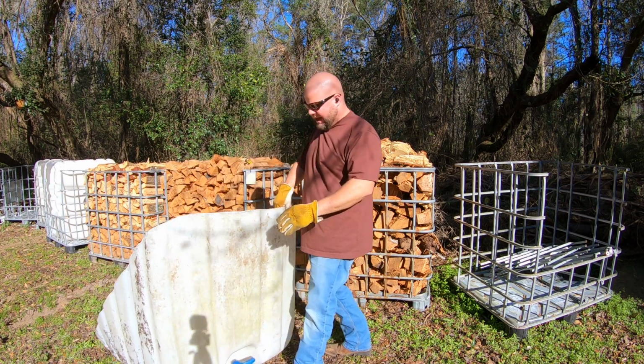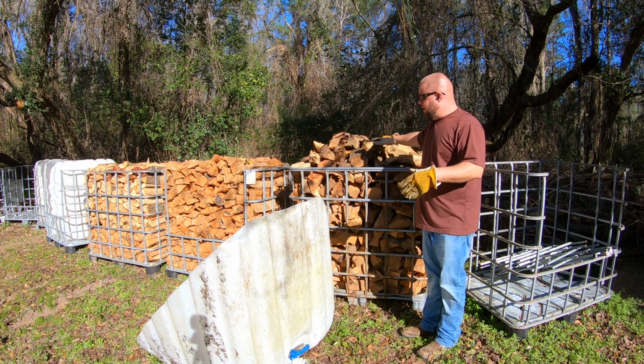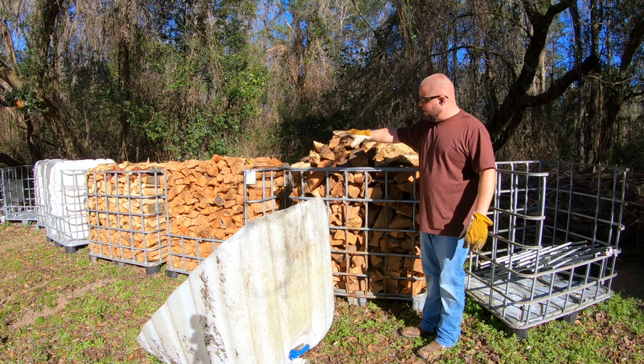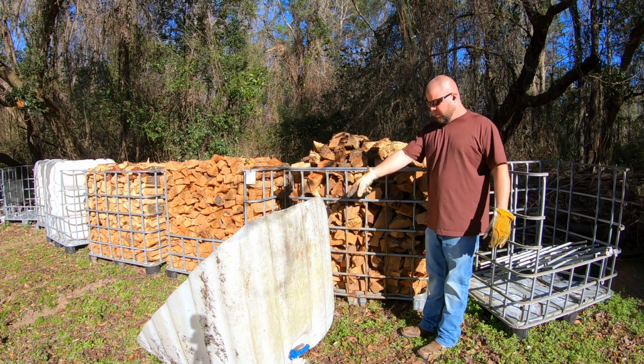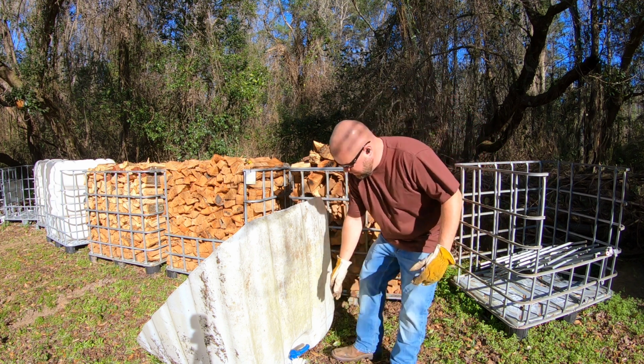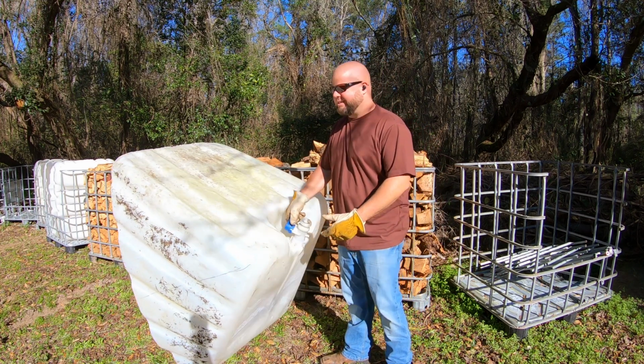All right, let's try the big diagonal cut on a tote that's mounted over like this. Just one of them little caps isn't gonna work. So I'm either always gonna have to be conscious of how high I stack my totes, or I'm gonna have to go to this design, which I'm still worried is just gonna constantly blow off. Unless I go through all the trouble of wiring it or zip tying it, which I guess that's not too much trouble.